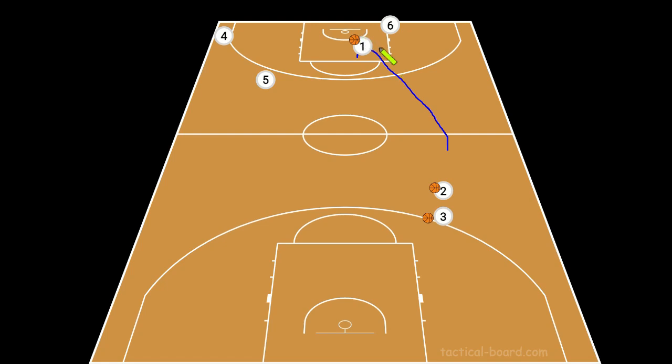We get in the paint. So number one gets in the paint right now. And number one then is going to pass the ball out to number four. So they are mimicking a situation where maybe number four's defender leaves them and comes on to number one to run a double team in the key. So number one is passing the ball to number four. And what number four is going to do then is make that extra pass, that swing pass over here to number five.